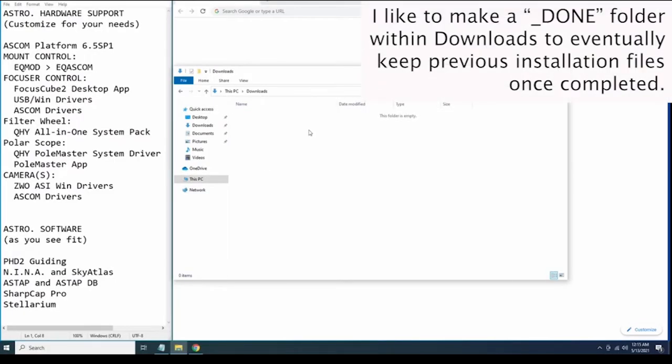We do have a number of downloads, and to keep track of those as we install them, I like to create a done folder.